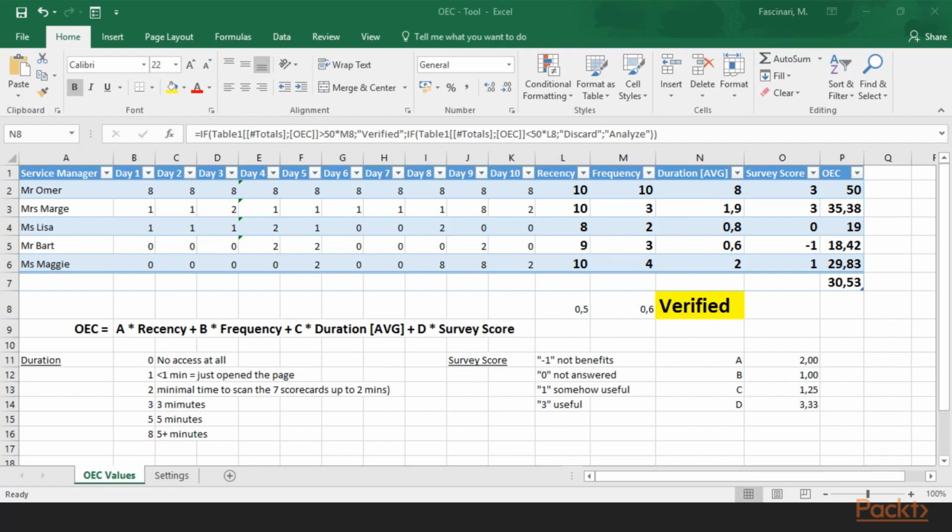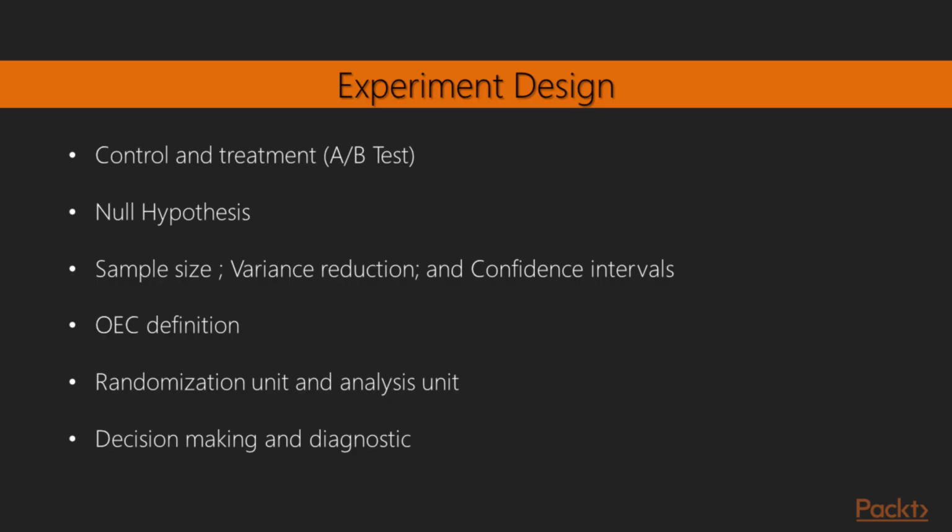For an average score between the two, we might want to find out what could be adjusted. The experiment we just demonstrated helped to define the OEC and take a decision whether our hypothesis of increasing the efficiency of the service manager has solid basis or not. For example, this experiment can be done before we decide to roll out the dashboard capability to other service managers, or we put more effort on getting the dashboard right, full data, additional columns, optimized user experience, etc. Before any additional investment, we want to be sure this is driving the expected benefit.